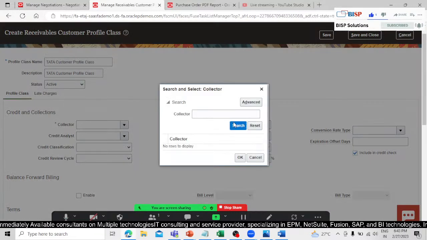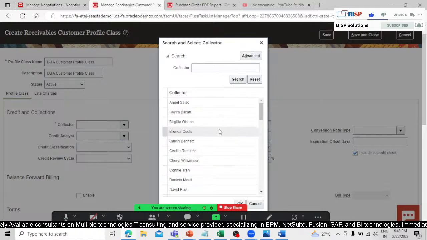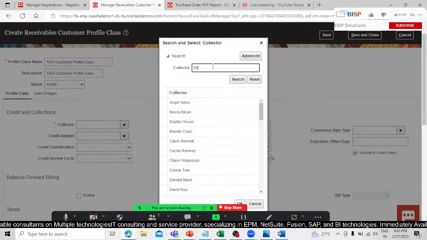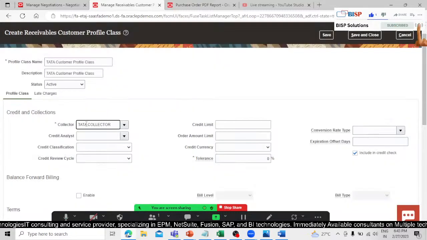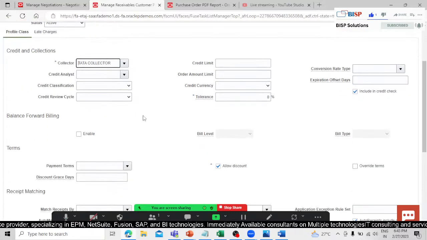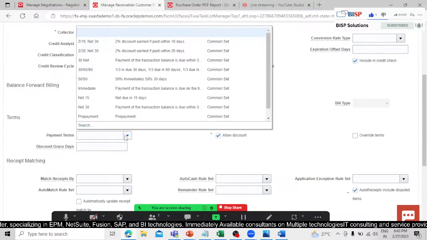So let's select data. Okay, this is why we created the data collector in our previous setups, right? Now go to the terms. We have to define the payment term here.